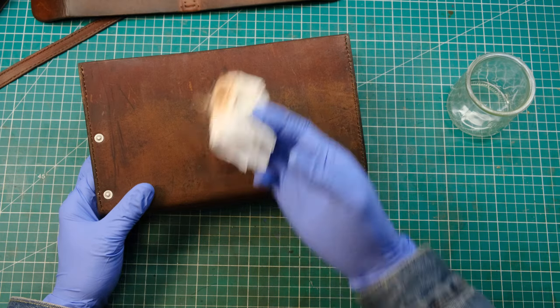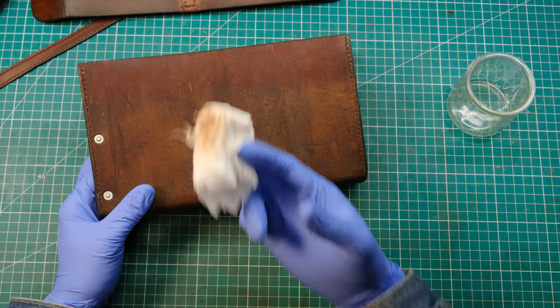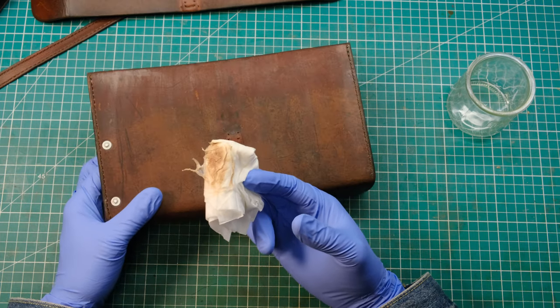So I'm just going to finish up every little piece that I am worried about or that I want to get cleaned up thoroughly, and then we'll get to the next step.